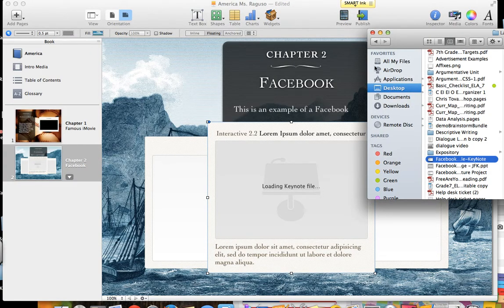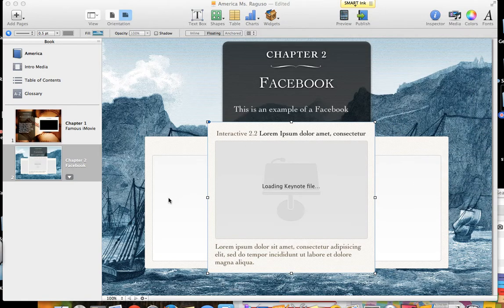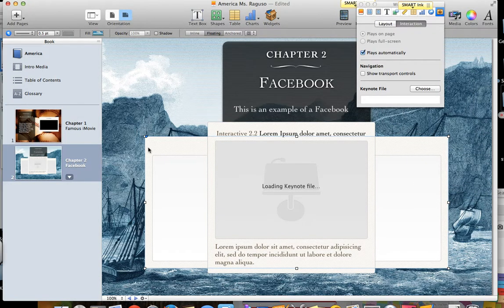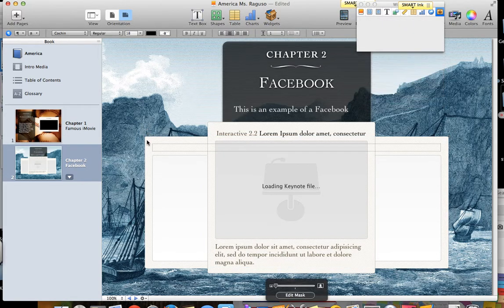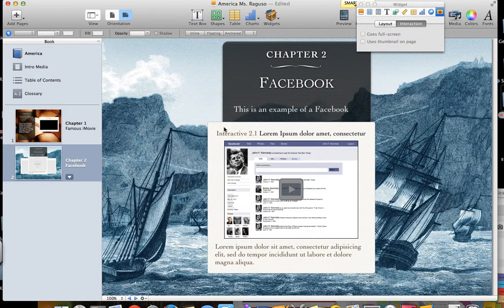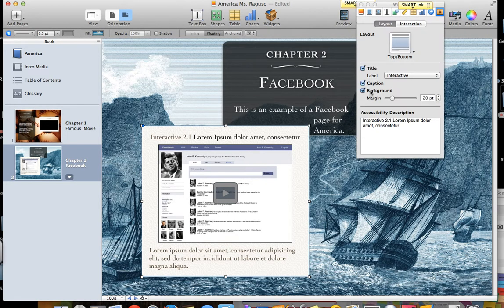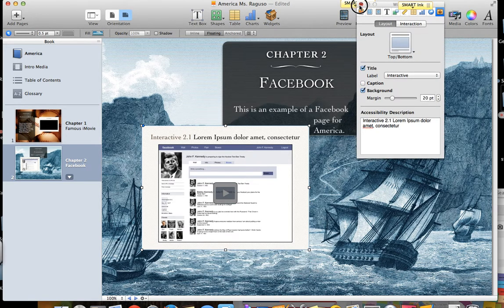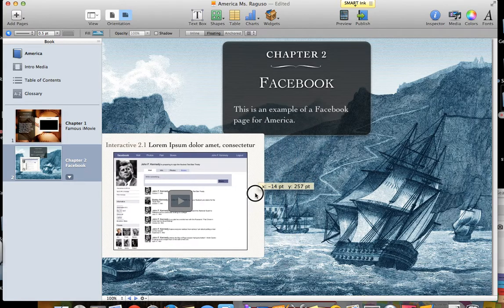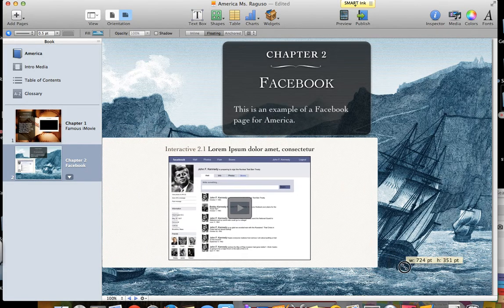Here it says that it's loading our keynote. Looks like it gave us two different options here, so I'm going to get rid of this back one. And here we have this. Again, it changed our settings, not sure why, but we'll get rid of all those things that we did before. Now we can go ahead and make this nice and big so everybody can see this.